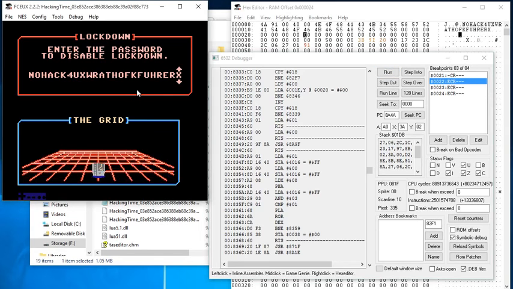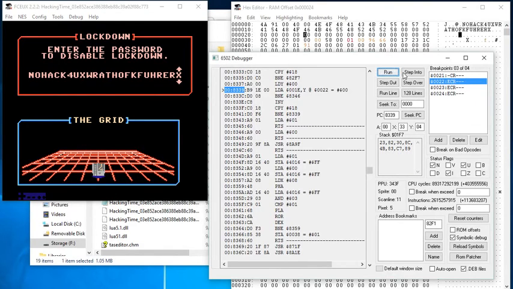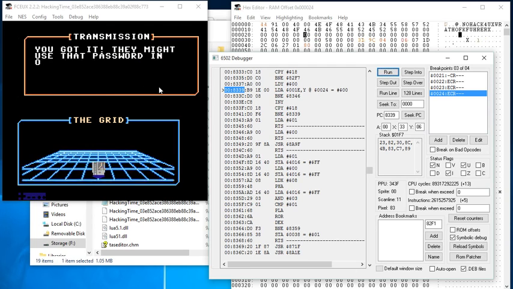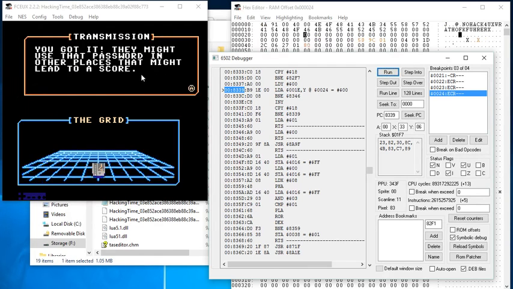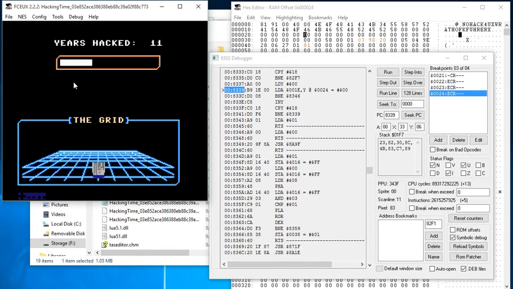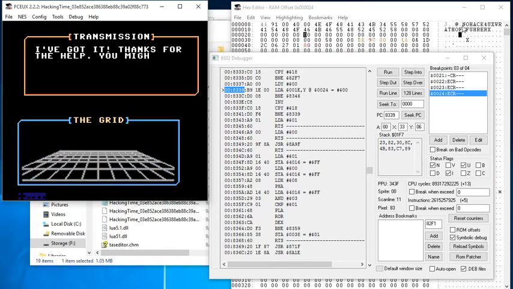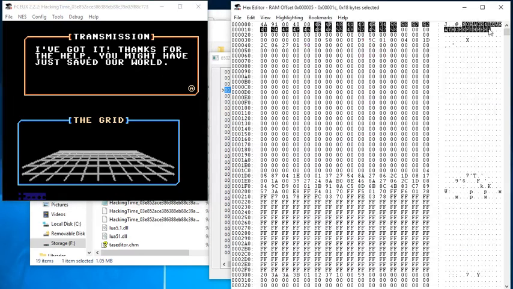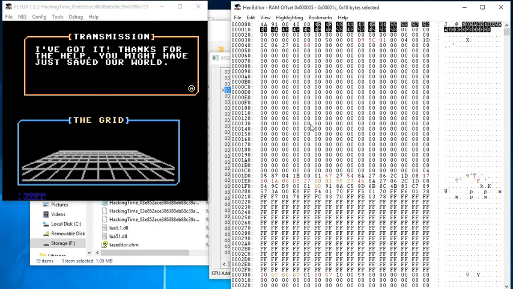Once we submit this, with X as our last one at 0, and it's going through these breaks, it'll say lockdown disabled. You got it. There's the password. Unfortunately it doesn't tell you the password again, but you have it in RAM, so you can just copy it right out of here and submit it. But the contest is over, so it's not really going to help you.